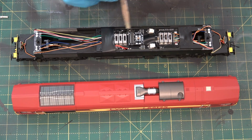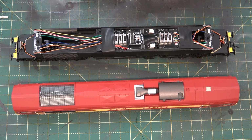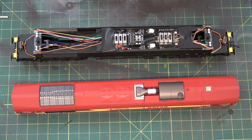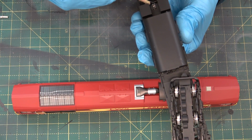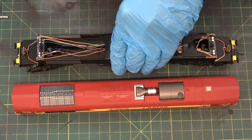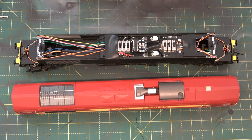Here you can see we've got various dip switches for controls of the model's lighting features, so that those of you who are using DC or decoders with not too many functions, you can set some of the lighting features up manually, such as turning tail lights off and stuff like that. It's worth mentioning that there are also similar switches underneath the model on the bottom of the chassis. The manual for the model details which one of these does what.